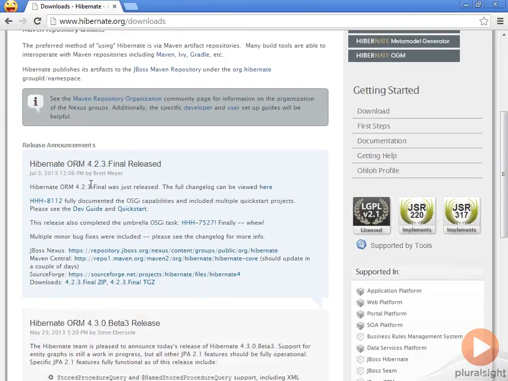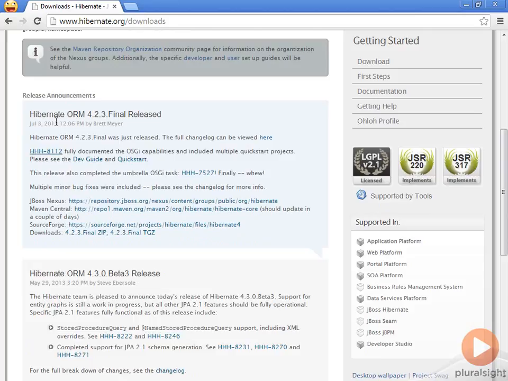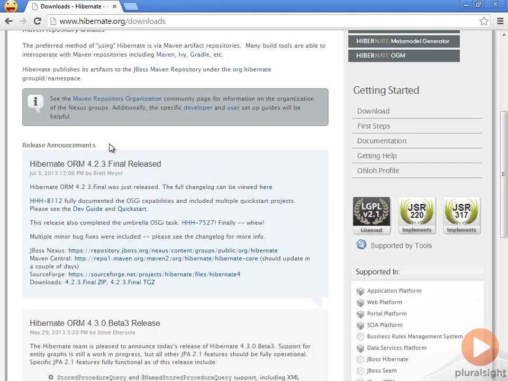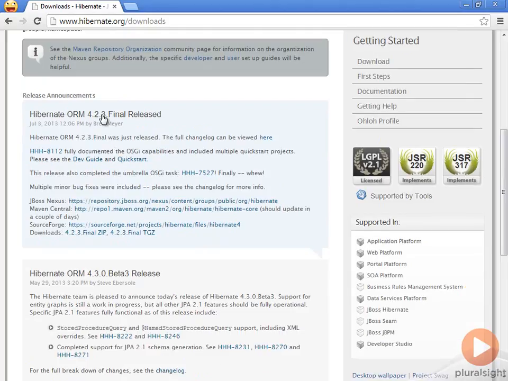actually a few different options that you have. You can see that at the time of recording this course, the current final release version of Hibernate is 4.2.3. And just to let you know, the documentation for Hibernate really is still a little bit dated, at least at the time of recording this course. So some of the new 4.0 type of things are not in the documentation. It still really treats it as if it were Hibernate 3. So if you are looking at the documentation and you do get confused, just be aware that it may not be fully up to date.